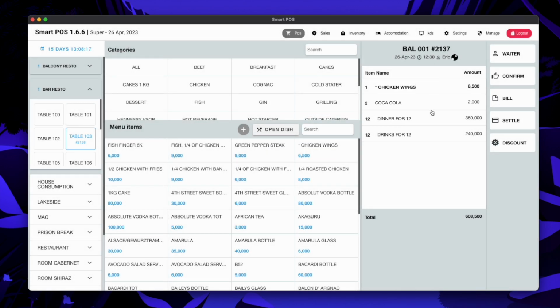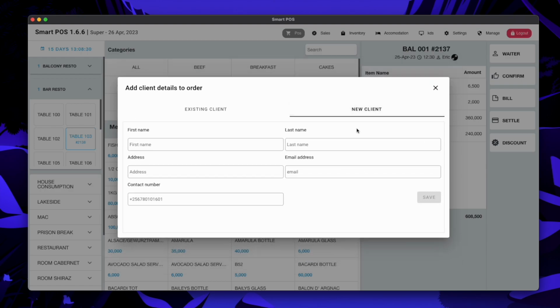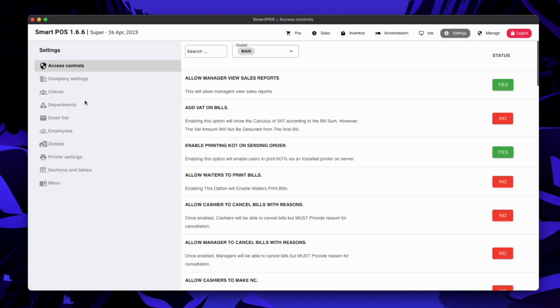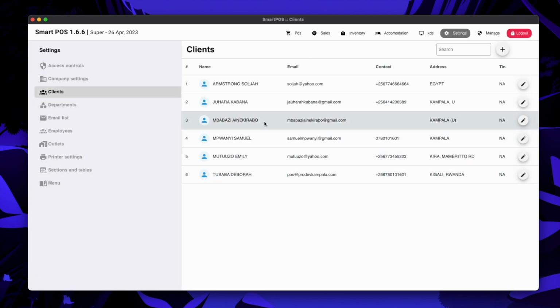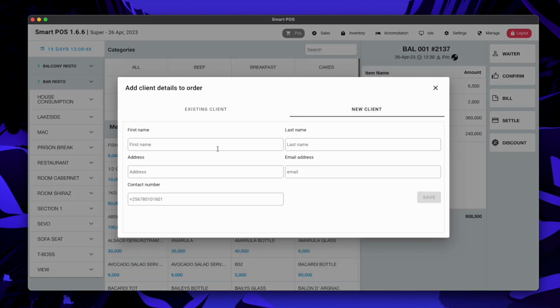When you select the bill, just hit this plus button, and you can either choose from an existing client, because every time you create a new client, this is saved in your client list, which is right here, which you can modify as more information comes in or changes.